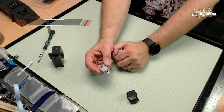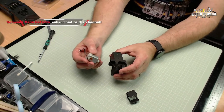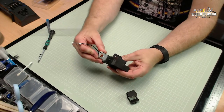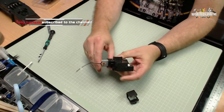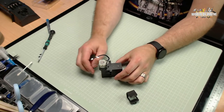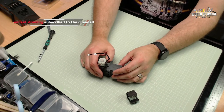And then we're going to be putting this into this section here. What way round have they got it? They've got it with the wires facing the main body of this. So this is going to go in like that. I need to make sure that that gear engages to the gear underneath. So that is fully engaged in there. I hope they let us test this. I'm going to try it in a minute. It's only a motor.